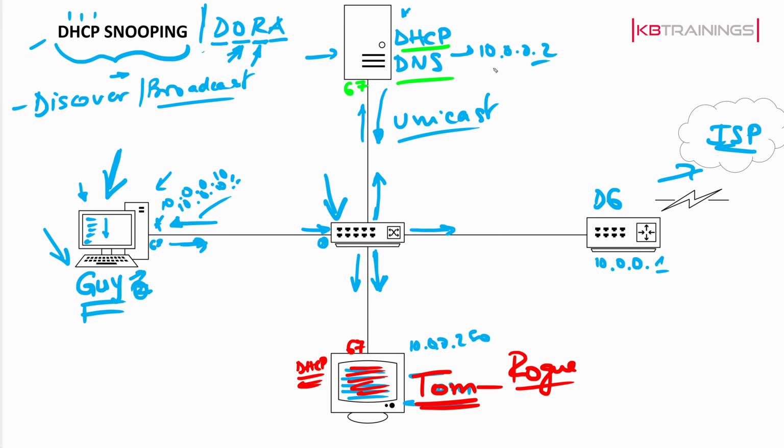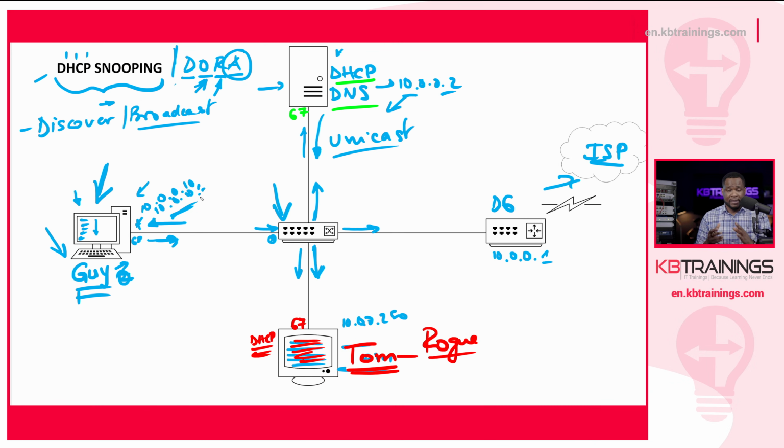So the real DHCP is going to be like, hey, okay, this is the IP, get it. That is the acknowledgement part. And then I am going to be set with 10.0.0.10. So it works fine. It's okay in a normal network. But in a network where we are already attacked by Tom, and that is not unusual.